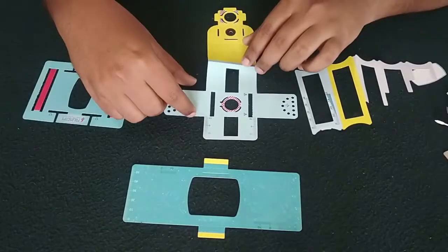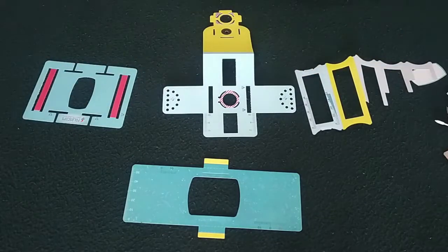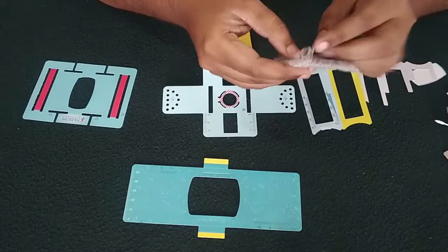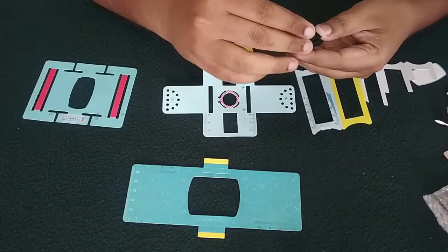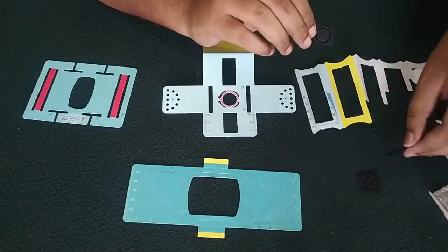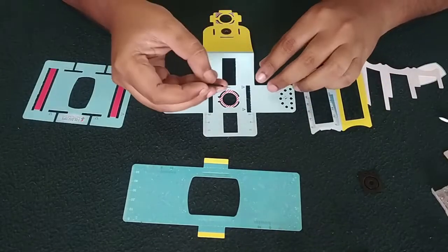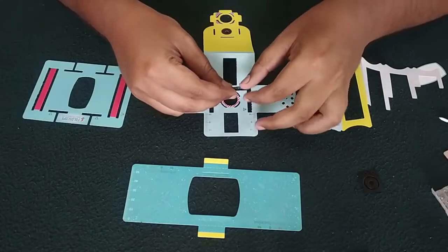There are four stages in this. First one is this lens tail. Let us try to insert this. Here we have some lenses. First we will try to insert this into this flip one.